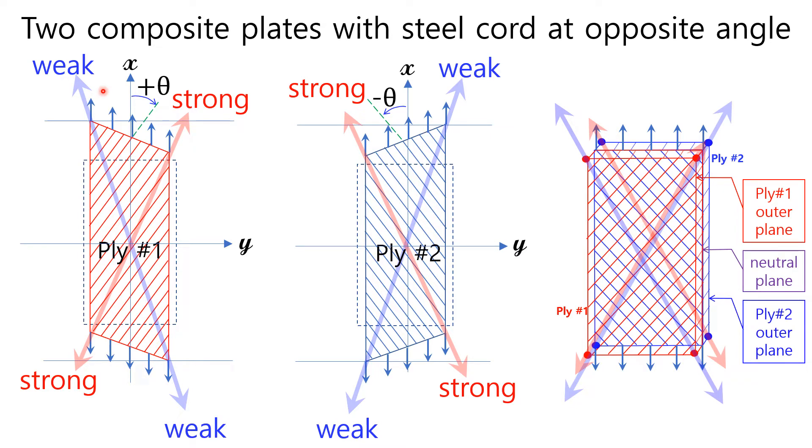On the other hand, a weak line on the outer surface of Ply 1 must get longer than the strong line on the outer surface of Ply 2. Similarly, the weak line of Ply 2 must get longer than the strong line of Ply 1. These two conditions cannot be satisfied in the in-plane deformation. Therefore, there should be out-of-plane deformation to satisfy the conditions above mentioned. It will be clear in the next slide.